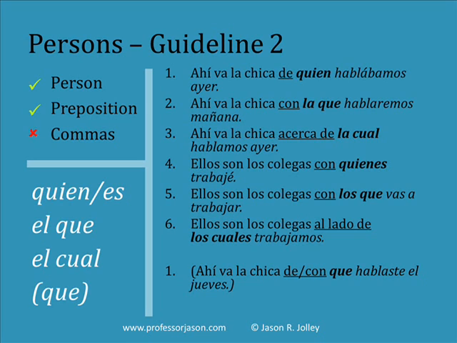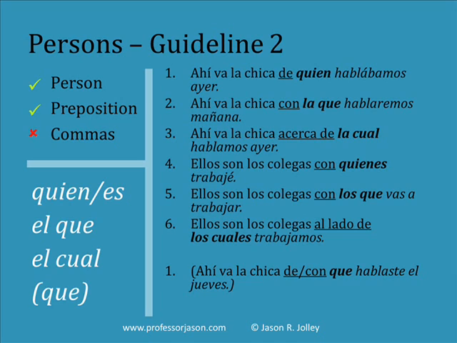As this example or these examples indicate, it is possible to use que with this configuration, but you'll usually only see this with the prepositions de or con. And despite being grammatically acceptable, I think they sound a bit odd. That's why I said quien or quienes, or a form from the el que or el cual groupings, usually sounds best. And again, notice that we're talking about constructions that require prepositions but aren't using clauses set off by commas.